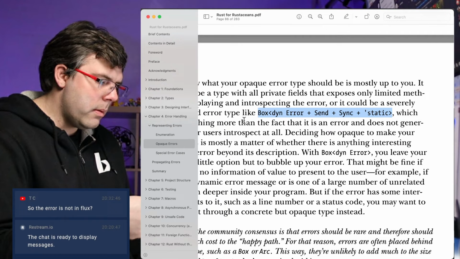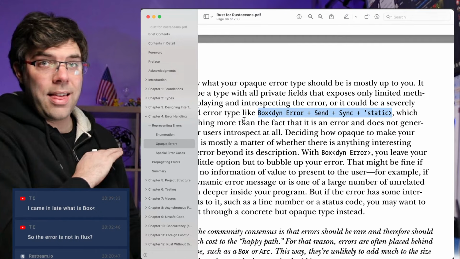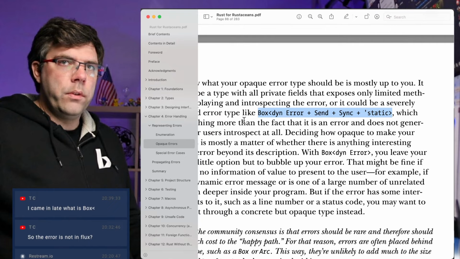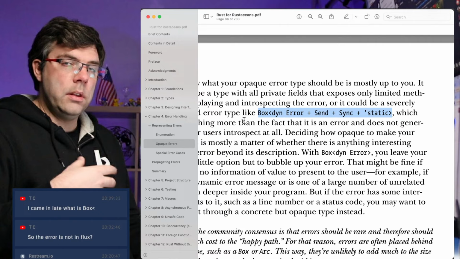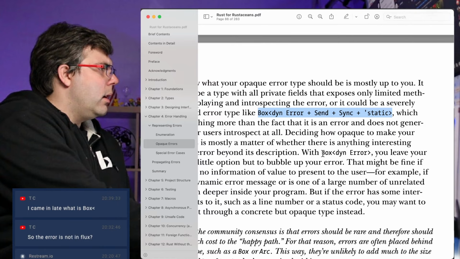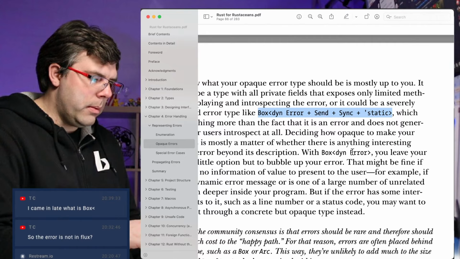Okay, and so I'm thinking what they mean by that is, here, all it's defining is a box with traits. That's it. But you could define it with a concrete type, meaning that it is generic, my library error. And that might have a line number and such that the caller would know how to access, but it wouldn't know anything about it beyond that. And I don't know why it says this different here. I think it's just shorthand for this, because I think that's what he's suggesting, that you need to have Send, Sync, and 'static for the error to not be obnoxious to use.